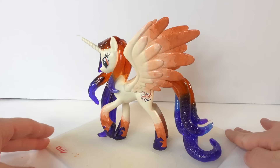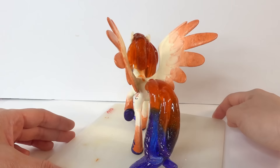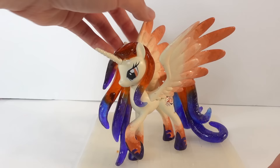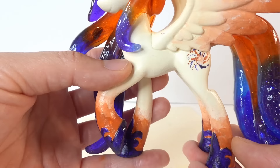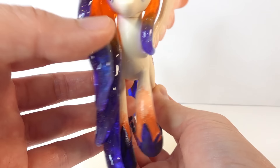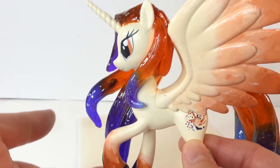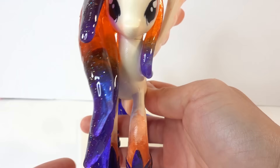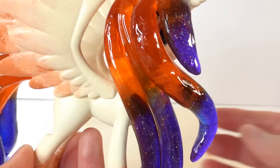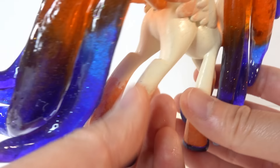We are done! Take a look at her — I am so happy with the way she turned out. She looks so amazing. Just take a look at that shiny hair, and the resin did such a good job with the orange and purple gradient. Let's take a closer look. Her body is cream but she has orange colored legs and purple shoes. Her wings are also orange, going from dark orange to cream colored. And her hair — I really loved the way it turned out. The dark purple going up to the dark orange is so nice. What I love about it is that there is a bit of sparkle there from the glitter, and it's also kind of translucent and so shiny. I love that it's in different pieces so you can see a little bit of movement in the hair.